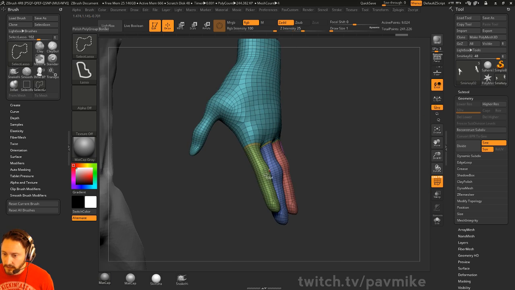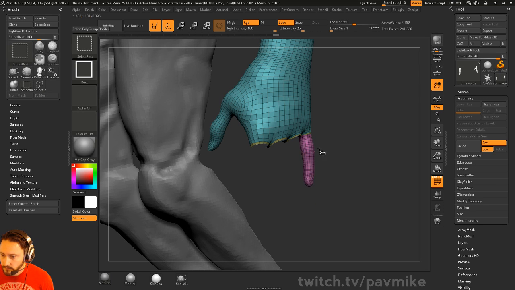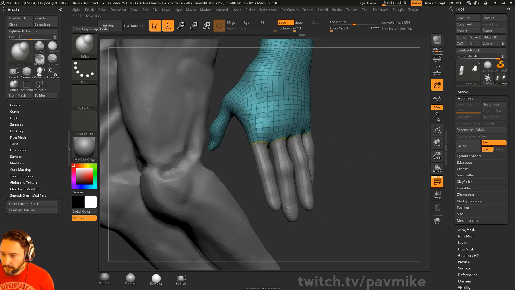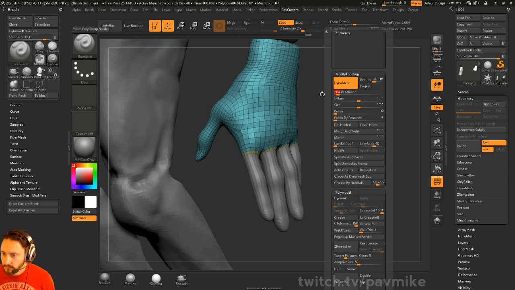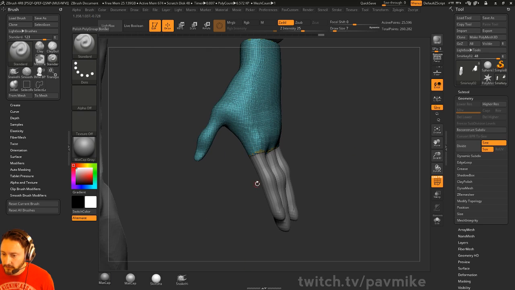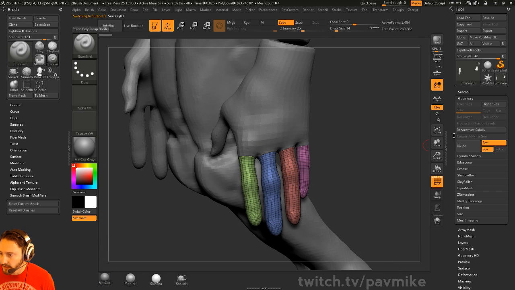Now I've got these fingers. Now I can just have these out here as placeholder. Go ahead and split those off so I can just have them there. And then I can Dynamesh this thing together. So we just Dynamesh this. Let's go a little higher. There we go. So you have this Dynameshed, and these will be placeholder for the finger placement or the size if I wanted them to look like that.